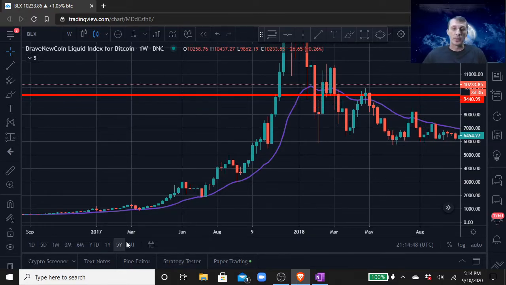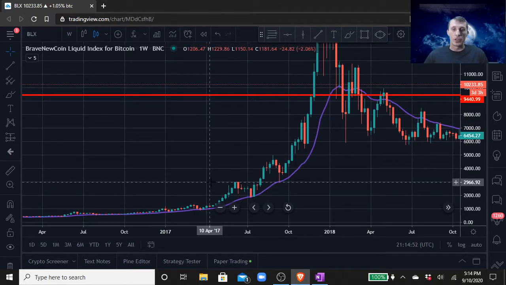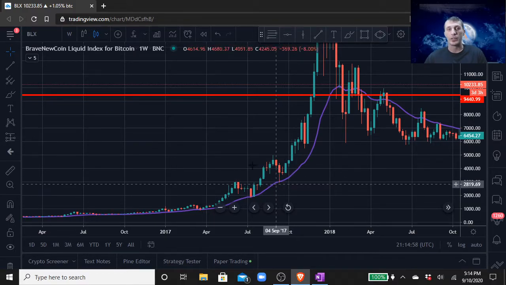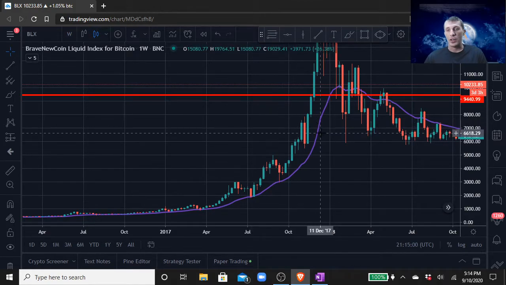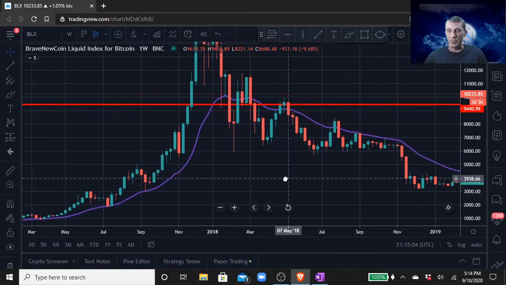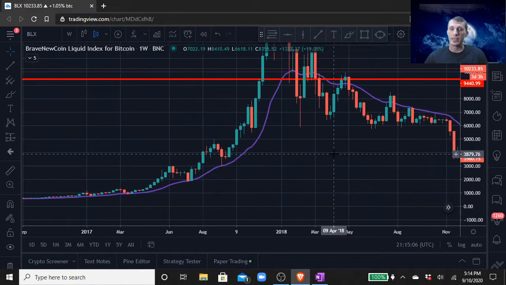So the basic strategy of this is you want to trade the higher highs and trade the retracement to the 21 exponential moving average, and you want to be looking at this on the weekly chart. This is preferably where it works the best. This is where I would trade it.